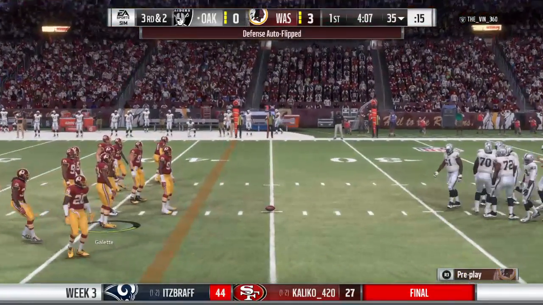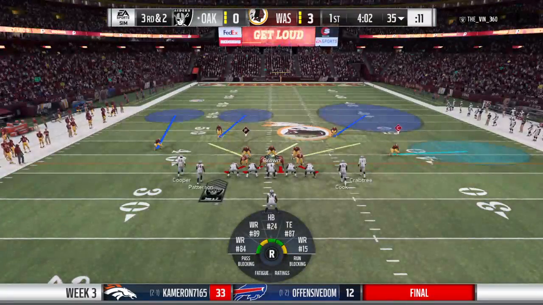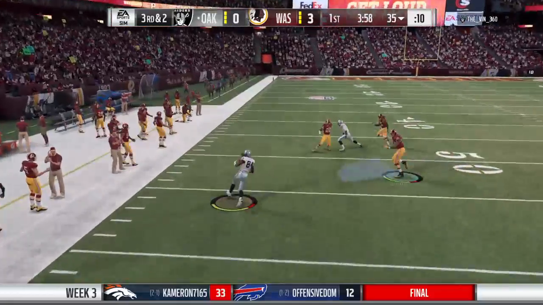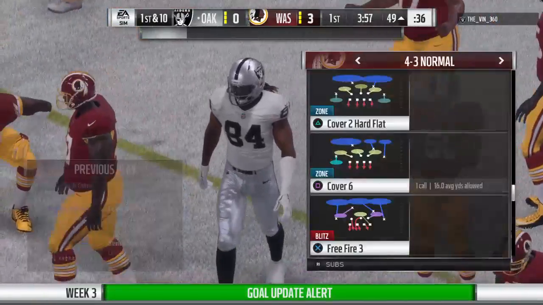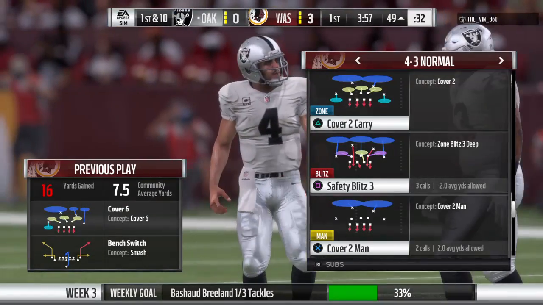And the defense searches for one more stop here after the run on 2nd down. Carr looking to throw on 3rd and 2. Open man, there is Patterson, complete. The pickup goes for 16 and a Raider 1st down. When you give up points on the opening drive, in this case a field goal, you'd hate to go 3 and out. They avoid that.